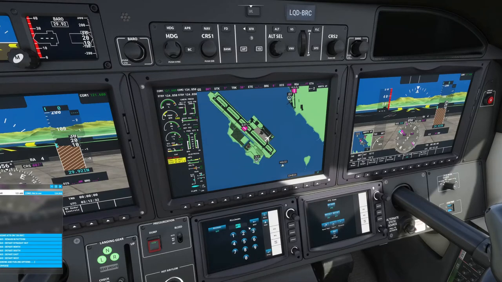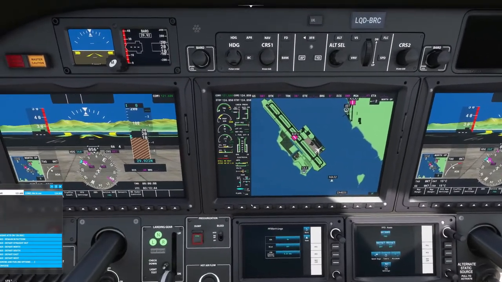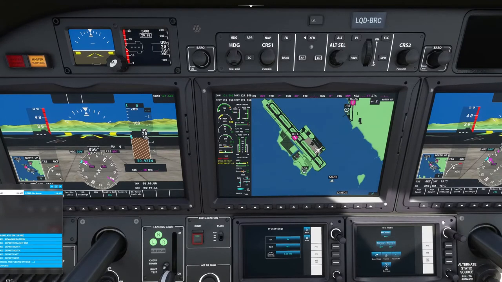We have a minimums page here. We can set 200 for that. We have PFD settings, so you can actually set up the angle of attack, which is this one here. It's always pointing there for some reason, so I've yet to see it move, but that can be either on, off, or on auto. And wind.